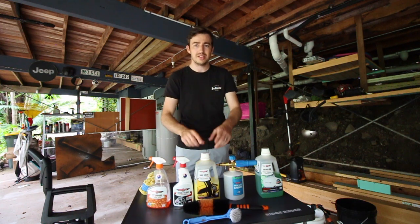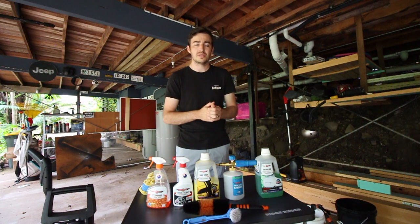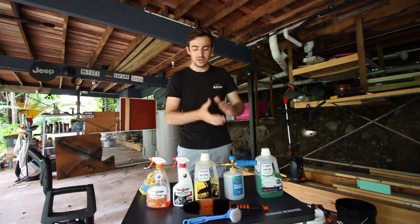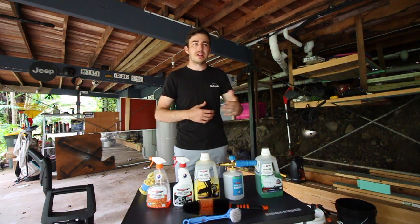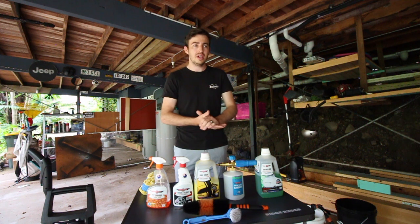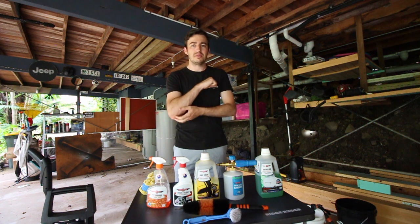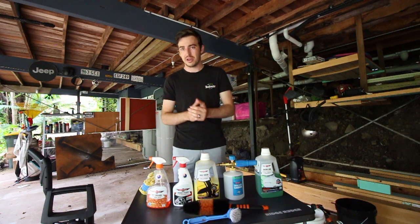I'm not 100% sure, but this is made for plastic cars, so they want to try to prevent rust and that sort of stuff, which is awesome for a four-wheel drive as well. The cleaner is a great way to break down all that brake dust and grime on your wheels. Pretty intense stuff, so it does smell really bad, so you kind of have to give it a bit of time to set in and step back a bit.